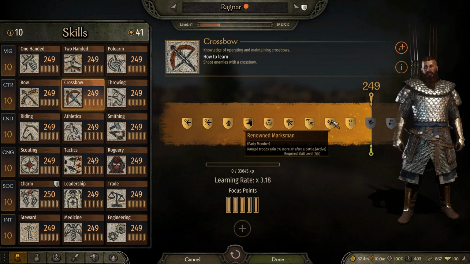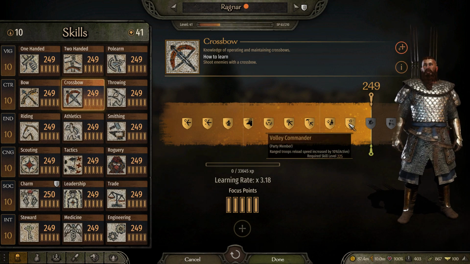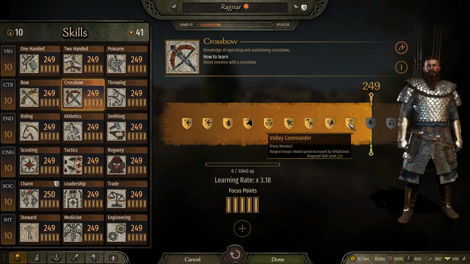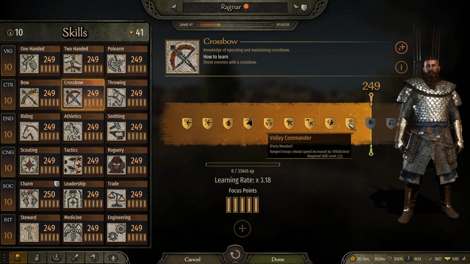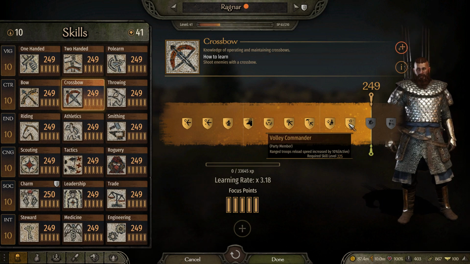Renowned Marksman, so ranged troops gain 5% more XP after a battle. Volley Commander, ranged troops reload speed increased by 10%. That can be useful, especially again, because like I said, crossbows reload slow. So if you go with a strong crossbow army and you've got that one, it's just going to speed up their firing rate, which is definitely going to help them in combat a lot.